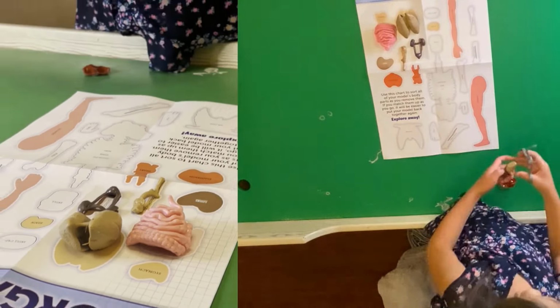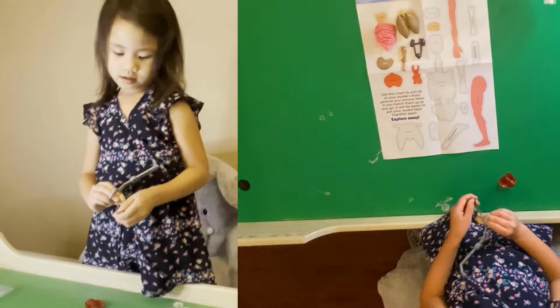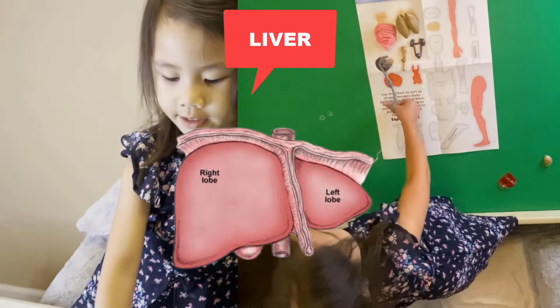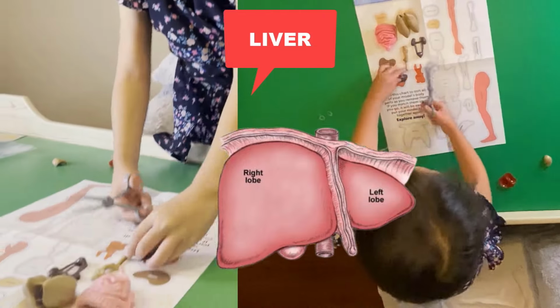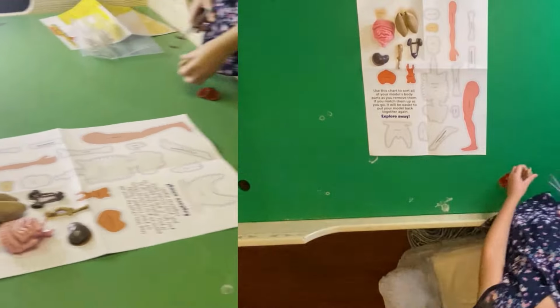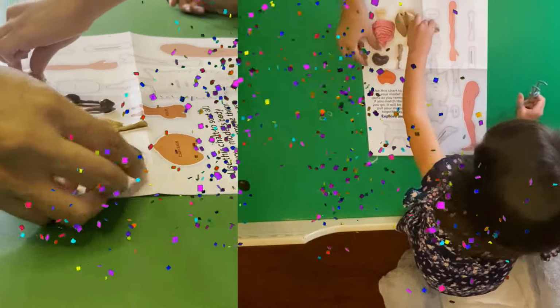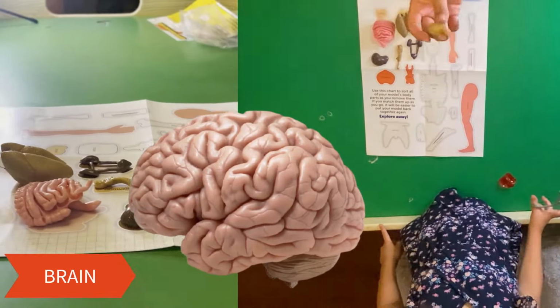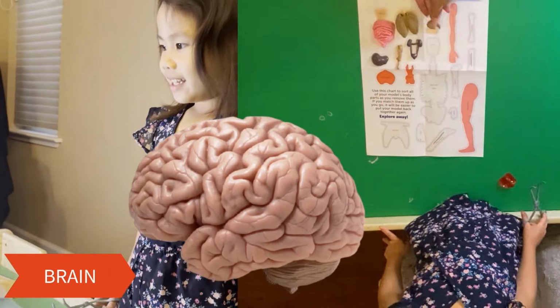Okay, now you can open up Skeleton Man. Finish here. Now, let's put this one. So this one goes right here. What's that one? This one. This is the liver. This is the brain. Ooh, the brain.